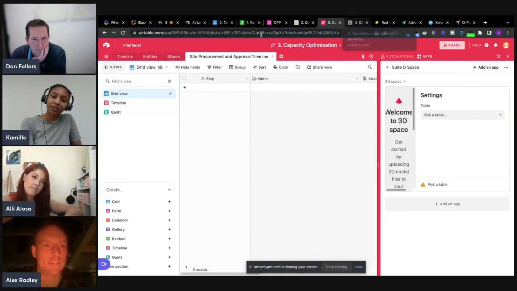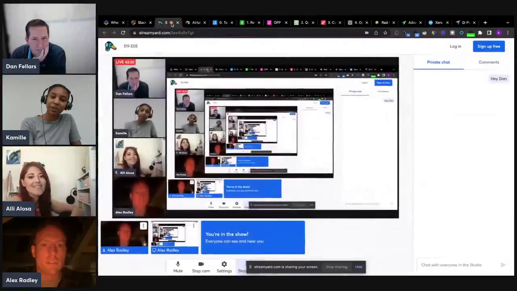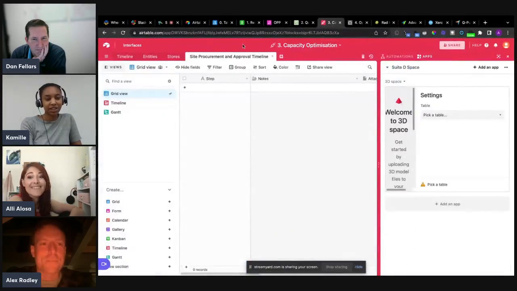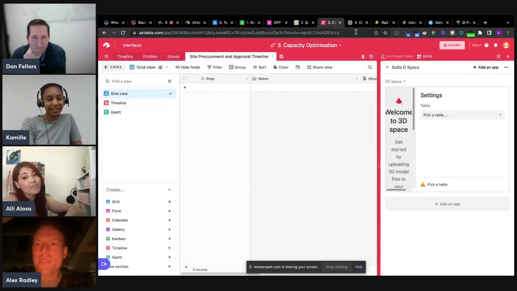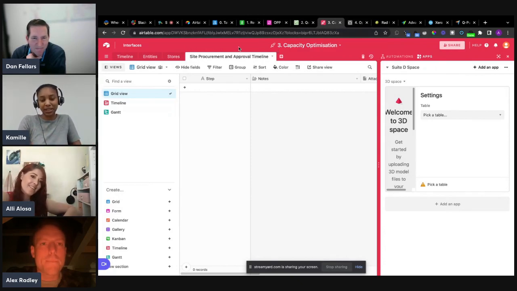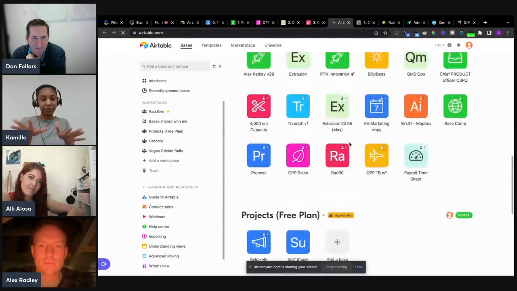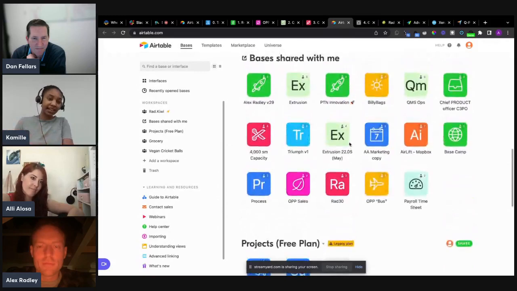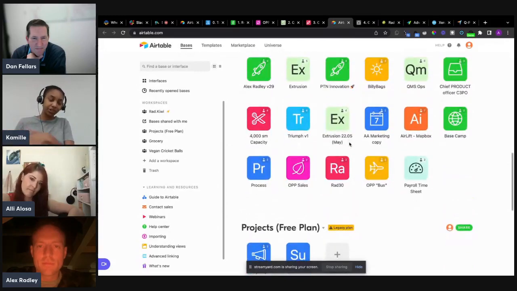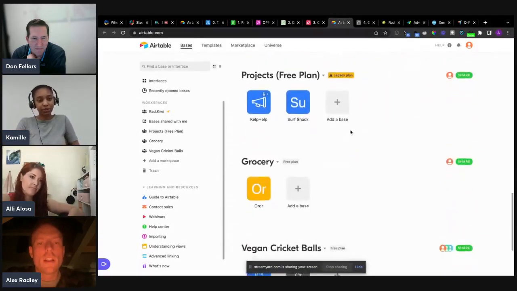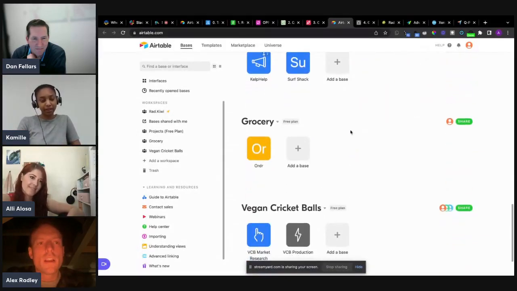I think that's the first time I've seen anyone make use of the 3D Space app, because it just doesn't come up for a lot of people. It's not really a dig on the app itself. It's just not something many people need per se, but that's interesting that you're able to use it to plan out the physicality of your business as well, not just linking relationships together data wise, but planning out physically what it might look like.